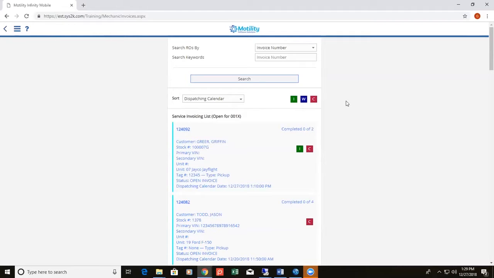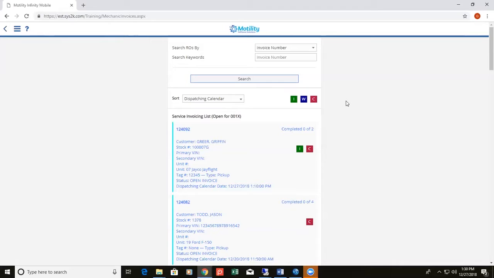And just as a heads up, what I've seen in my travels, and I've visited quite a variety of dealerships, you will find that sometimes the shop will have a big screen or one monitor where the dispatching calendar is left up. And techs can go up and reference that dispatch calendar, but then they'll use their individual tablets to actually punch in and out of the work.